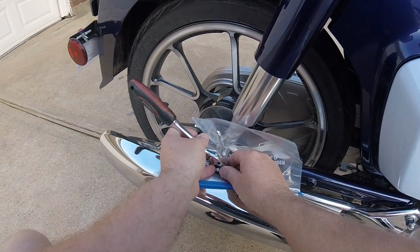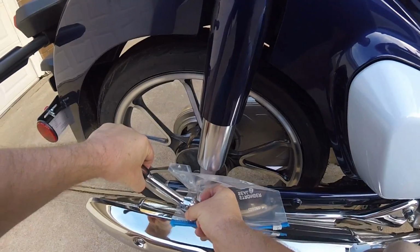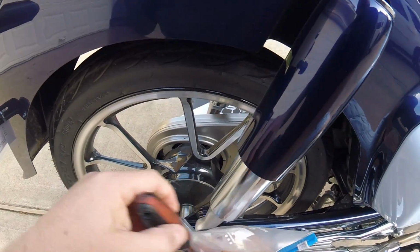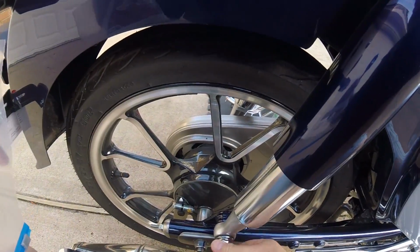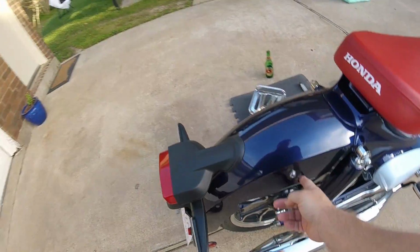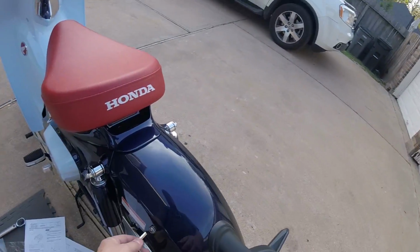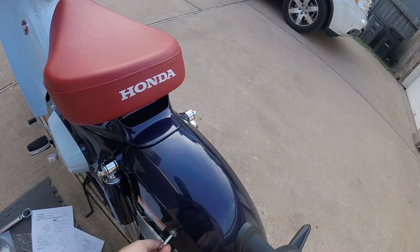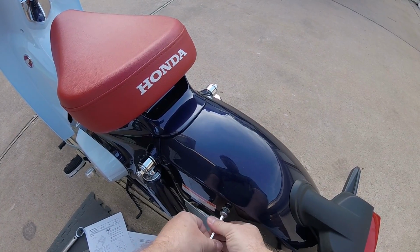And can I reach it? Yes, I can. This also helps protect my exhaust, which is a smart option here. Oh, that one's on there. That's probably 25 to 30 on that bottom one. Okay, so those are all loosened up. And then the last piece of the puzzle is a 6 millimeter hex right here, Allen key. And I'm not anticipating, yeah, that's not real tight. That was in there about maybe 10 pounds.